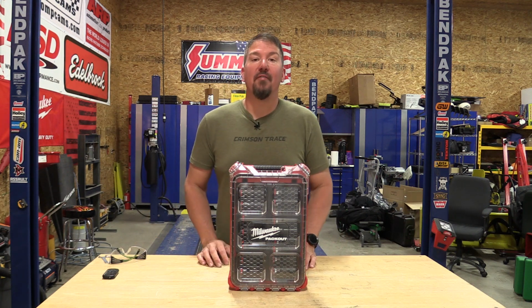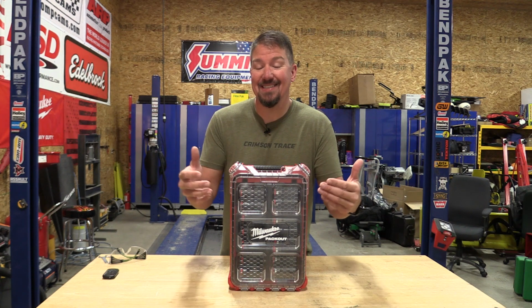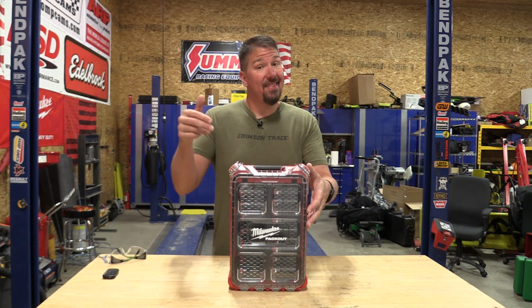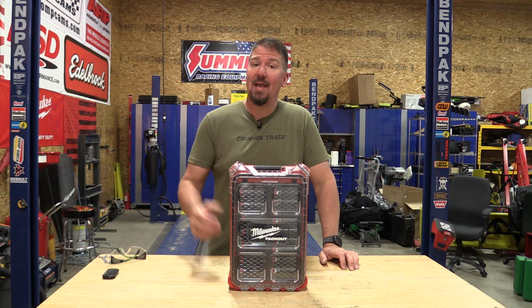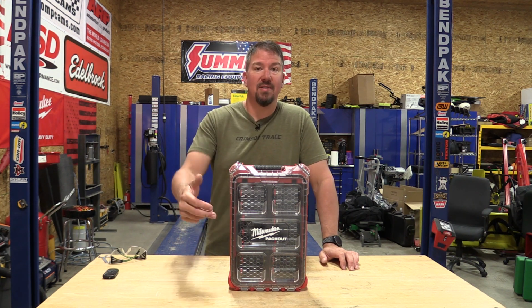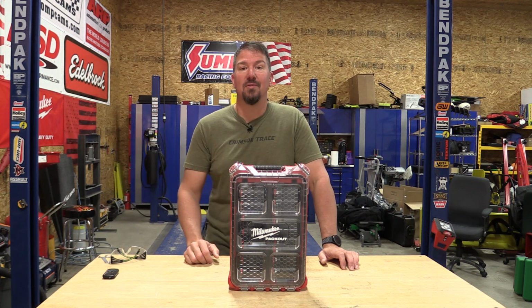Milwaukee is combining some of our favorite tools into a package, and in this case we have the SHOCKWAVE sockets inside of a PACKOUT box. This is a very cool item for people who are mobile mechanics or maybe outdoor enthusiasts. We're going to go through this, guys, show you what's inside, show you what extra room you might have for other tools. Stay tuned.